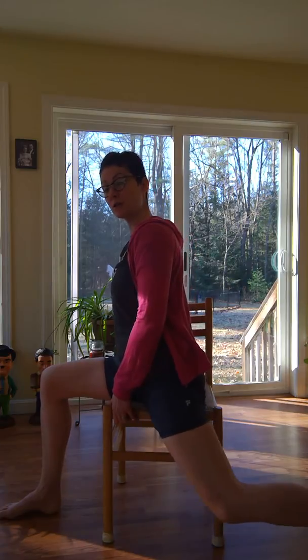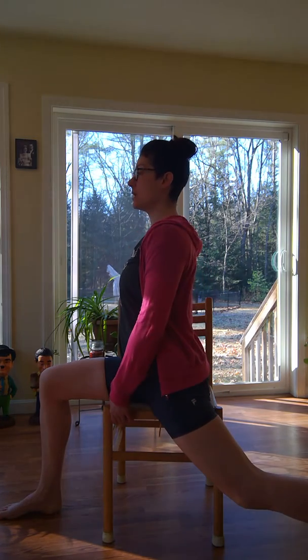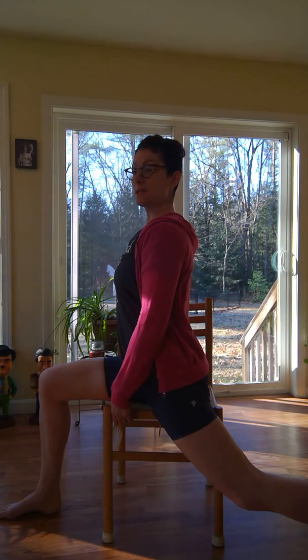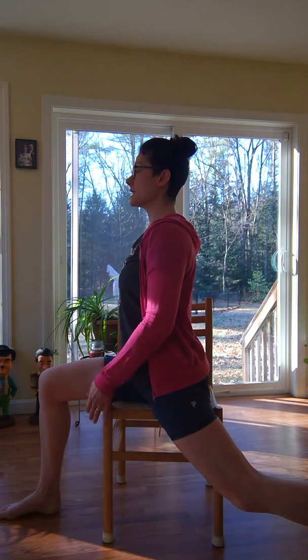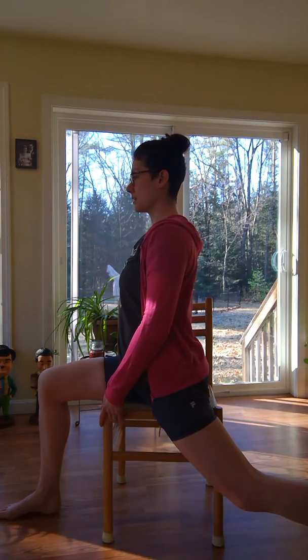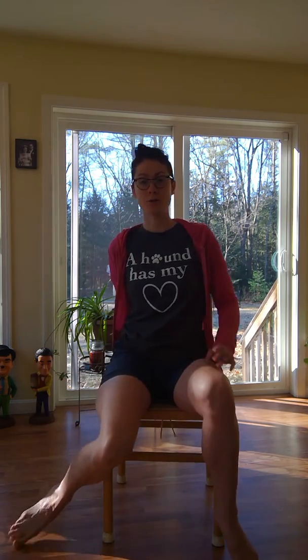If it feels available to you, you can walk that back leg out a little bit. Feel free to keep this knee bent, whatever amount feels good to you, and sit up nice and tall. Taking some deep breaths here. Feel your core muscles engaging to keep your spine nice and lifted. And then we're going to bend into that knee and come back to neutral. Good, now we're going to try the other side.